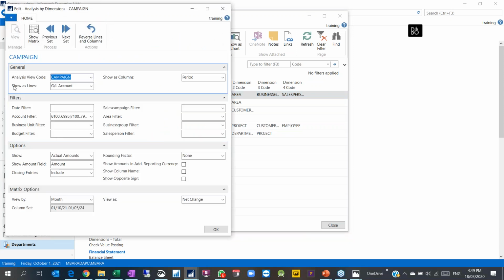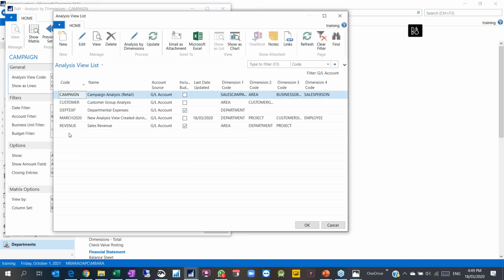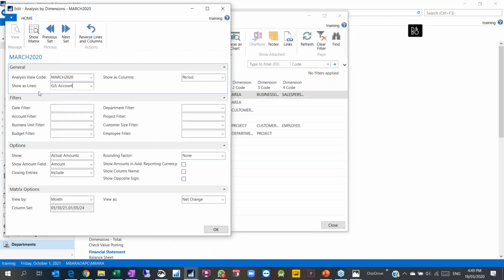Now, where can I use this? The analysis by dimension, I can use it as a report to show a matrix. So in analysis by dimension, I have to create a new analysis view. Here I select. I can put a date filter, show it to me please from 1/1/20 till 19/03/20.